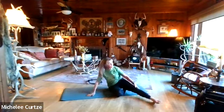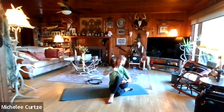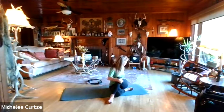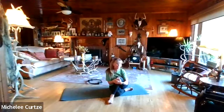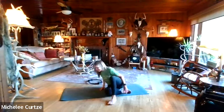Bring your long leg, wrap it around, put it in the middle of your breastbone, twist and turn over your shoulder with a deep breath in and a deep breath out, and a deep breath in and a deep breath out. Give yourself a nice little hug. Breathe in, breathe out, breathe in and breathe out. Okay, more core. Bring yourself around.